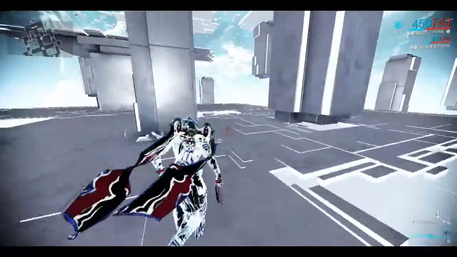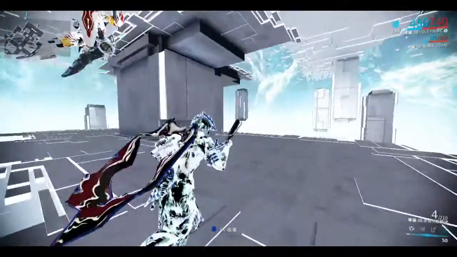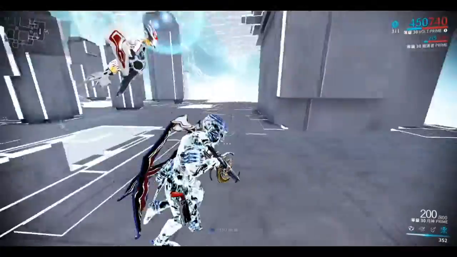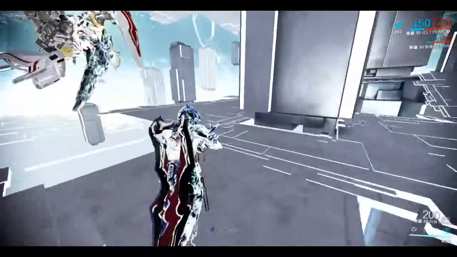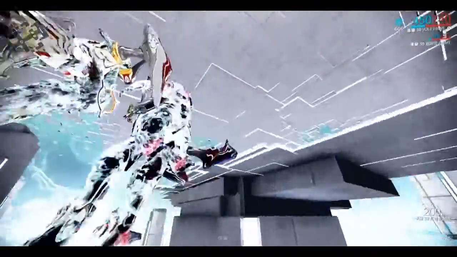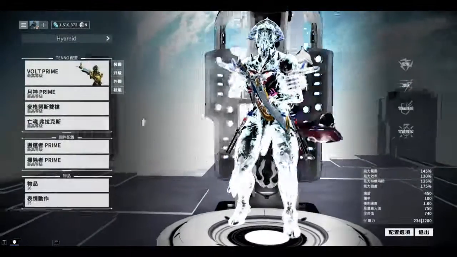And I found something weird because, as you can see, I'm already not having the shields on, but it will not automatically change back to primary weapons. You will need to do it yourself. This is very weird. And let's do some experiments with the discharge. Here is my mod.